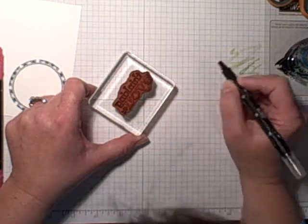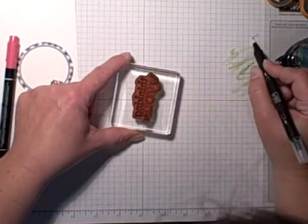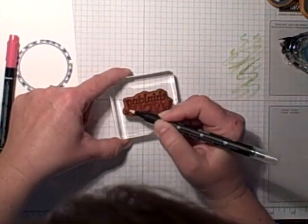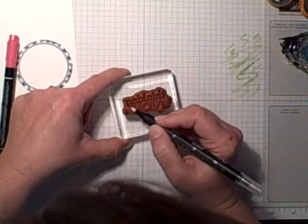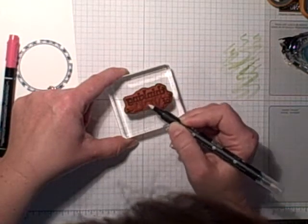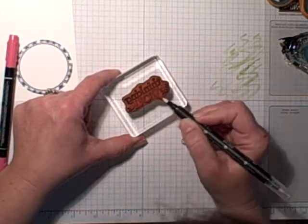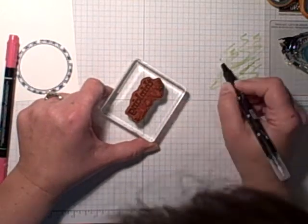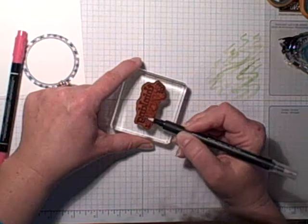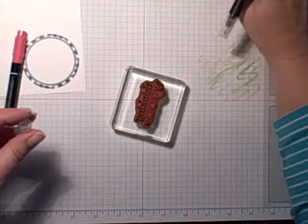These flowers I hope to do in Daffodil Delight. Once I get these really good and clean — here's this flower, try not to get those leaves. You want to keep cleaning the tip of your blender pen off so that you're starting with a clean pen. I think — see, look at how much I'm still getting off of there — quite a bit, but it's not doing too bad. All right, I think I've got it. This is probably the most time-consuming part of this card — and hopefully, how are we doing on time?